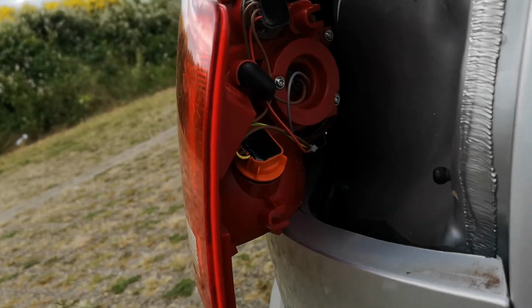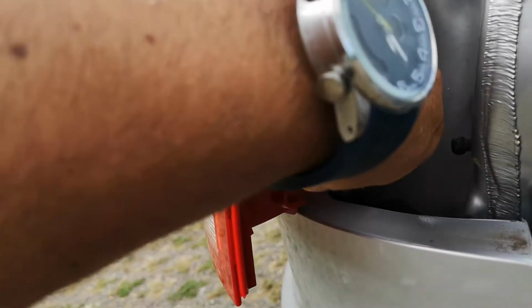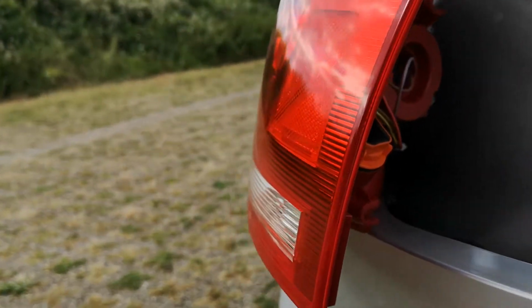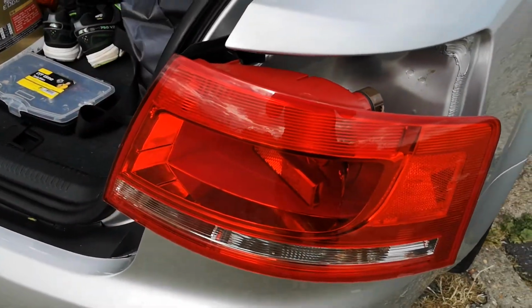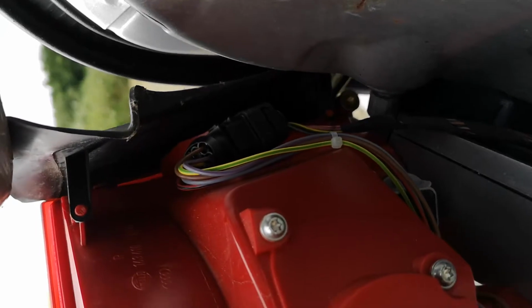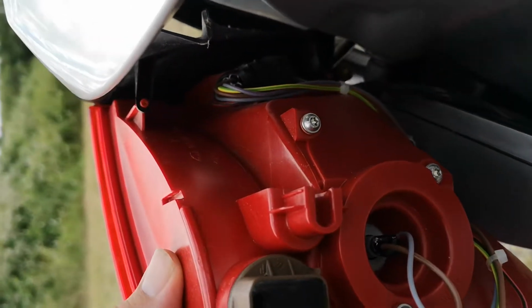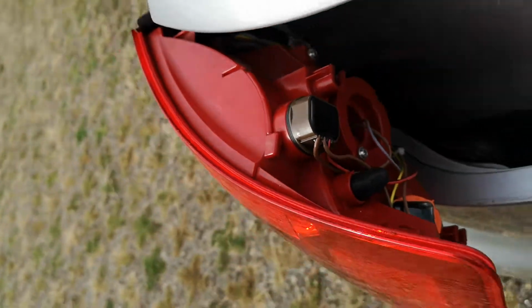You can change your bulbs, which are easy. You just rotate these round, pull them out, put your bulbs in. Simple stuff. Or if you want to change your headlight, your backlight, you can obviously do that. Your main plug is just on the inside there. You can see that. So you just push the little bits in, the clips at the top, and then that pops out. So nice and easy. So now I'm just going to reverse and put it back in place.